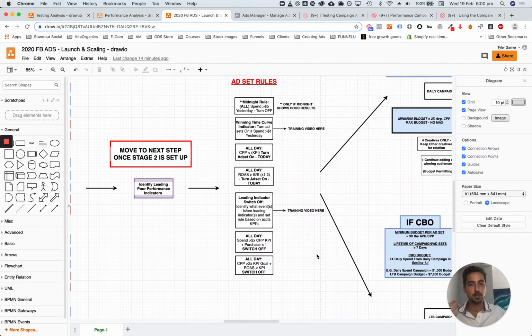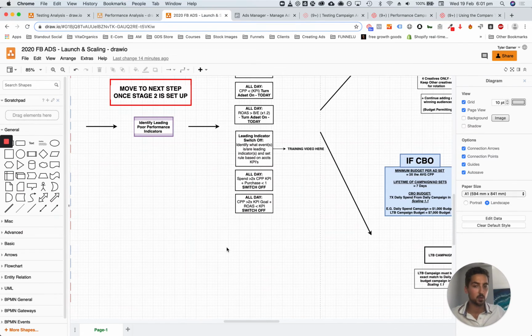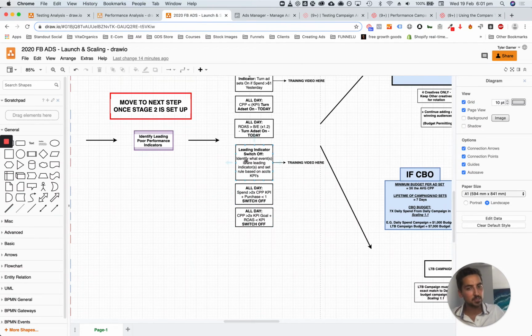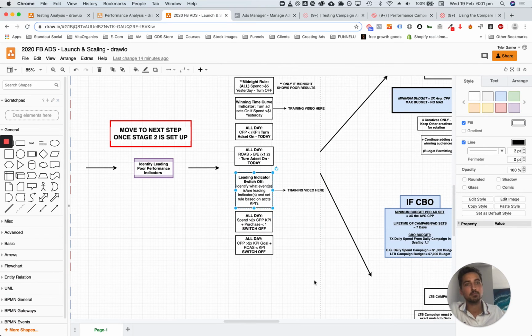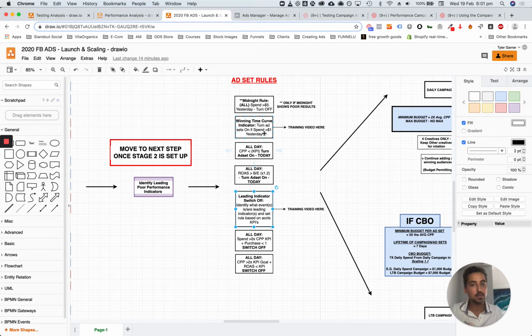So the next one is, it's running all day. So if the spend is greater than 2 times cost per purchase, and the KPI in the purchase is less than 1, switch it off. If the cost per purchase is greater than 2 times KPI, plus the return on ad spend below your KPI level, meaning that your cost per purchase is twice as expensive, turn both of those off, basically. What isn't here is basically if your initiate checkout cost is higher than X, Y, or Z, to turn it off at different points in the day. So that is a more in-depth training that would need to come out at another time. I can't actually add that into the sheet, but that's what these two are about.